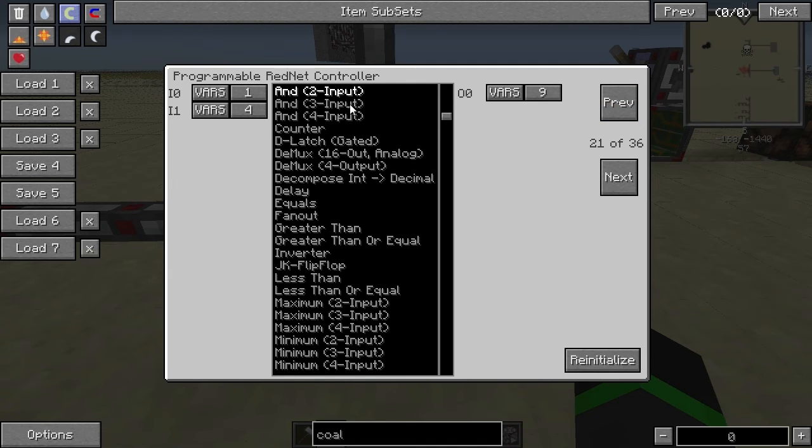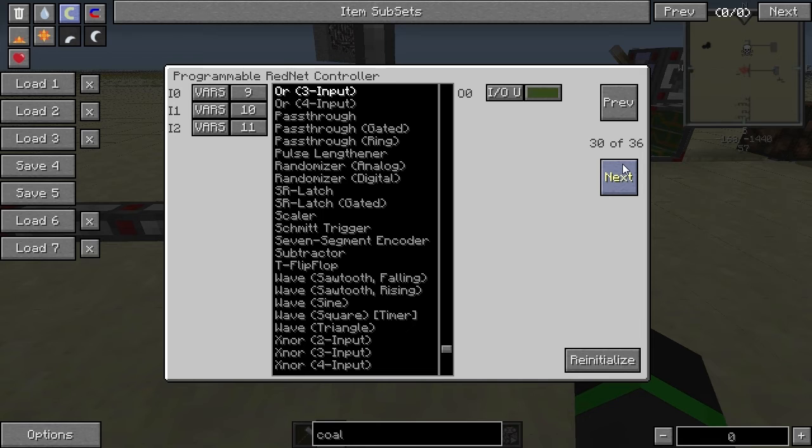These AND gates here determine who's the winner. So 1 and 4, it's a tie. And now I think the white is winning, and now I think the white is losing. That is what these are doing. And here's the OR gates. So when one of those wins, it will get out of this signal.